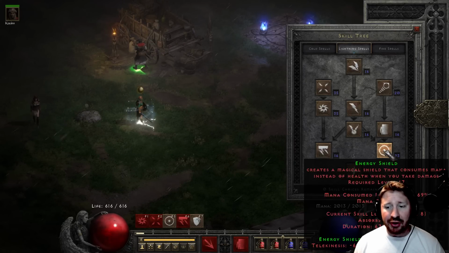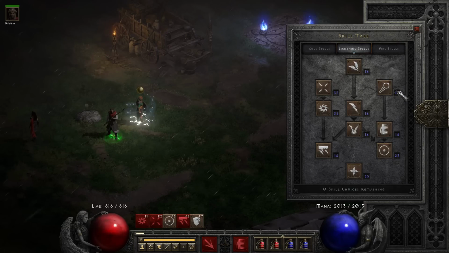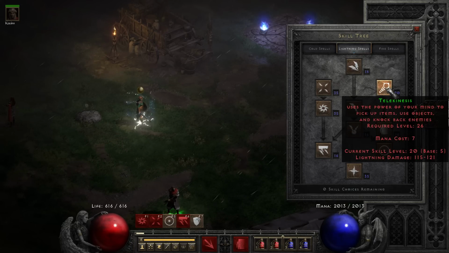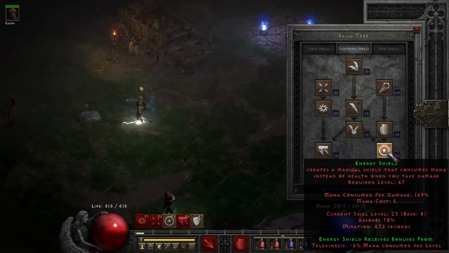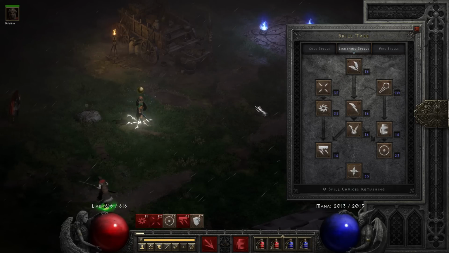But the thing is, I have Energy Shield, which is not maxed out, it's not fully synergized, but nonetheless it still absorbs 78% damage. And then I have a maxed out, or a nearly, I don't know how many points. I put like 10 points into telekinesis, alright? Because each point you put into it allows Energy Shield to be more efficient, where it consumes minus 6% mana per base point of telekinesis in terms of the damage that you take.